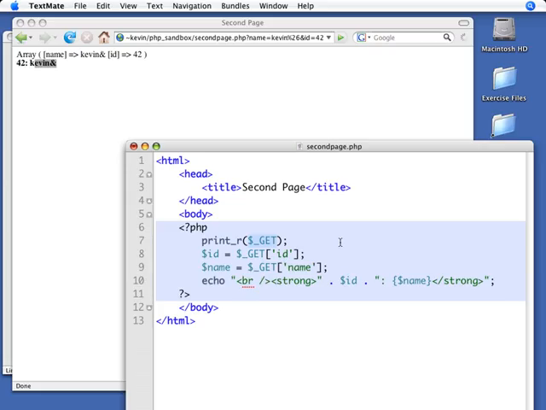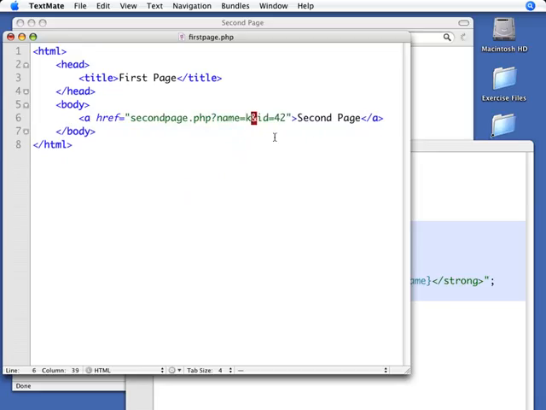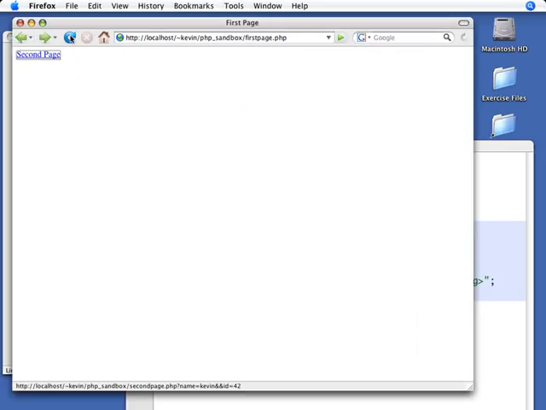So it's already done, and by the time we grab it out of GET, it's ready to go. A lot of servers are going to do URL encoding for you as well and handle it perfectly fine. For example, if instead of name, I had put something just like Kevin Skoglund in there, and then saved it. Let's try that.